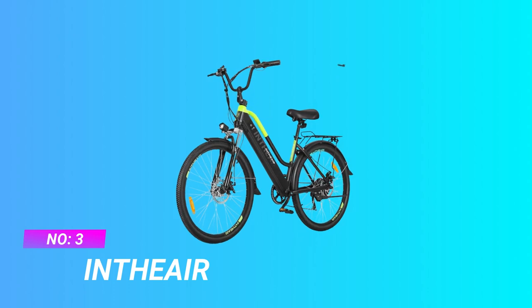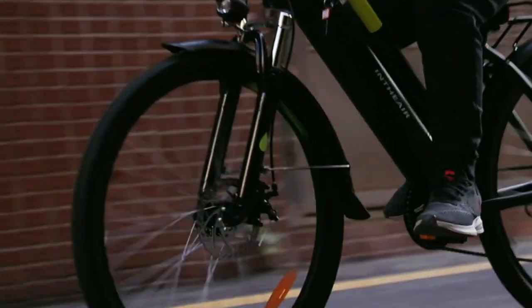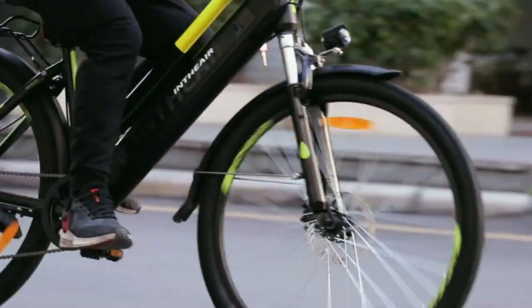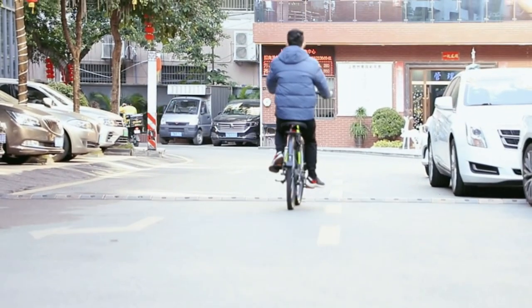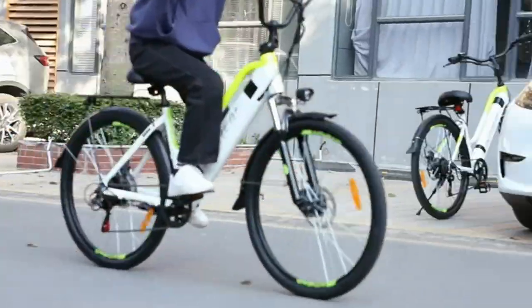Number three: Infer starter bikes for adults. With a bigger saddle and adjustable stem compared to the original version, this e-bike adds more comfort to the original design. It uses a wider saddle and an adjustable stem — when your seat is at its lowest height, you don't need to bend over to ride. If you have back pain or find it difficult to bend over, this is a great bike for city commuting.